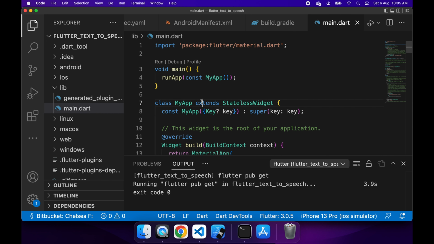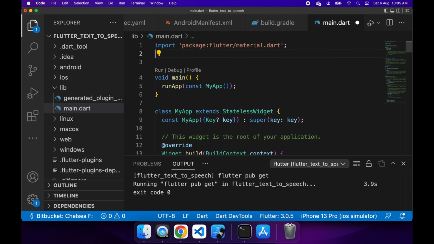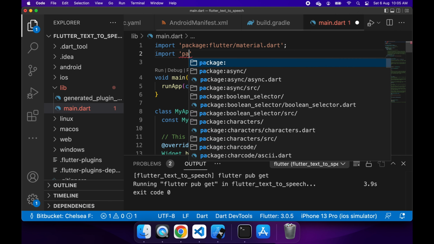So if I head over to my main.dart file, I'm just going to clear out a bit of this code because I'm wanting to sort of start from scratch and make it a bit easier for you guys to follow along. I'm also going to import the Flutter text-to-speech package.